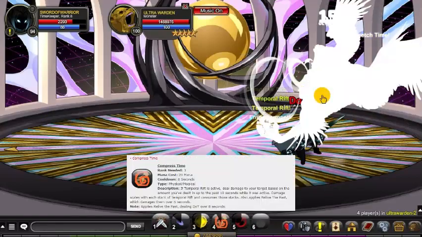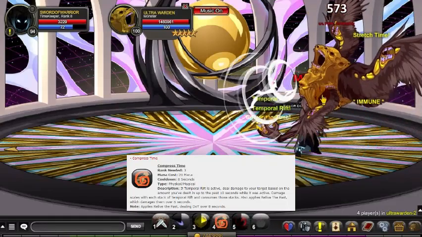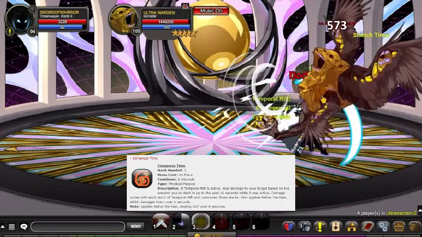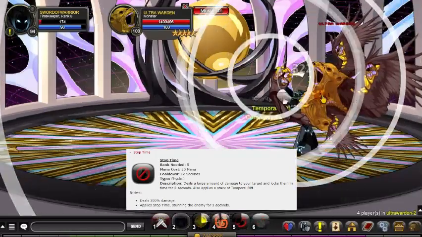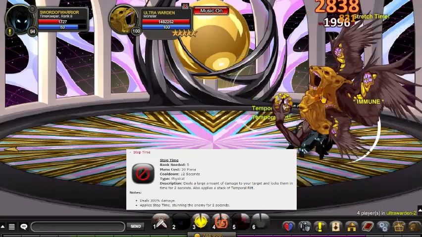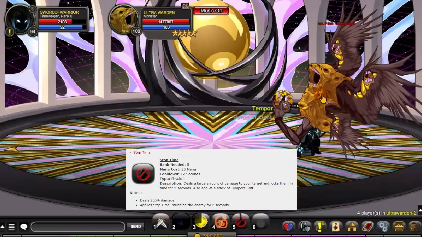The fourth one is Compress Time. This is your nuke attack. It damages the opponent based on the stack of damage you've dealt in up to the past 10 seconds while it was active. Then lastly, Stop Time. From the word itself, it stops, stuns, or locks the target for 2 seconds and gives you 300% damage, and also applies a stack of temporal rift.